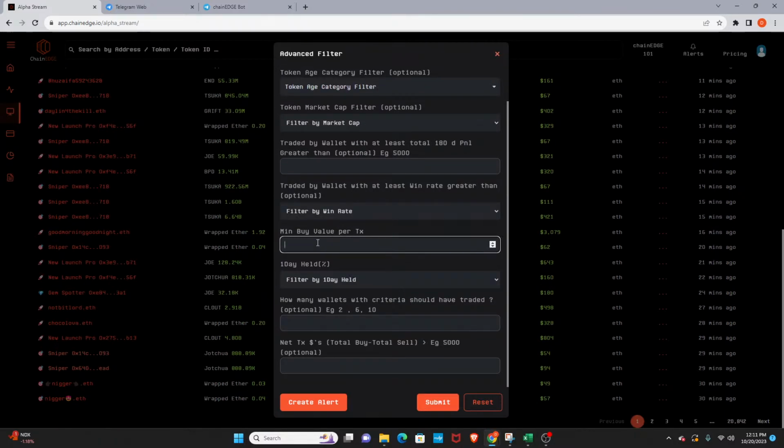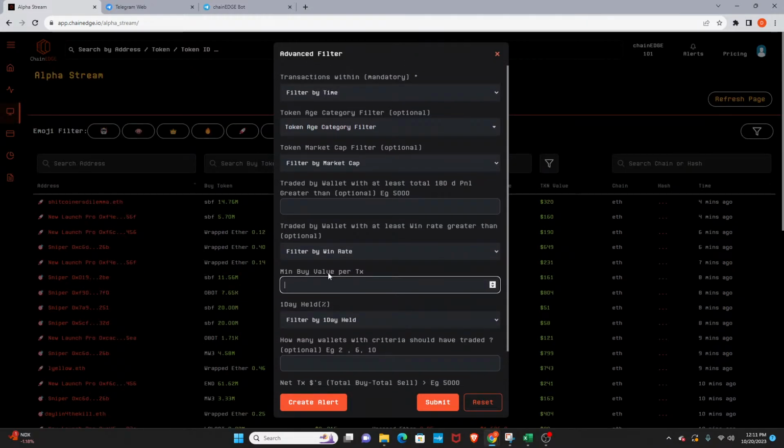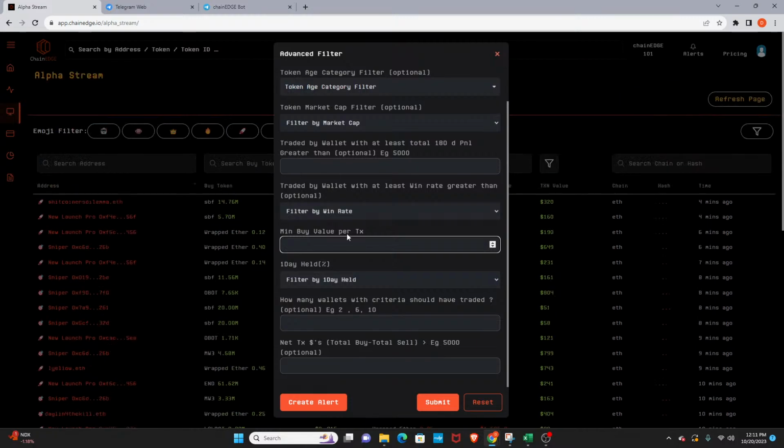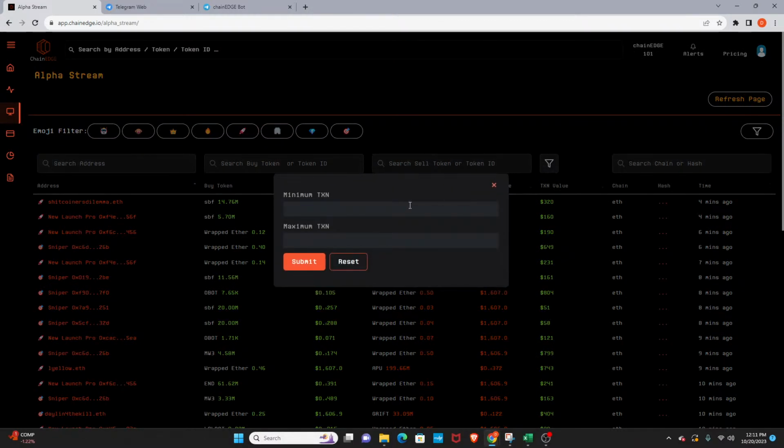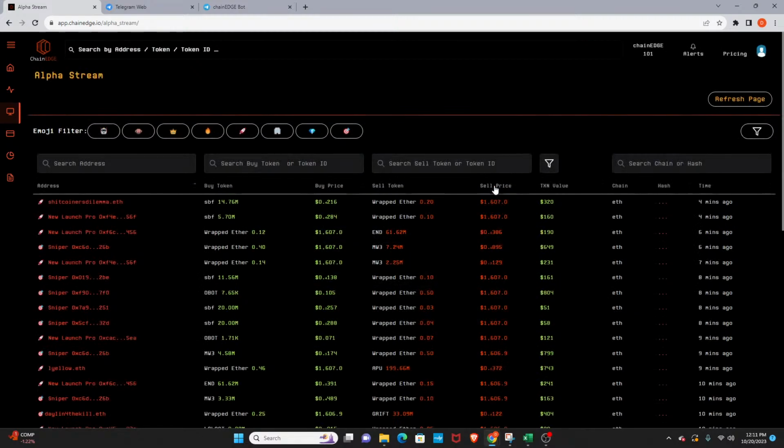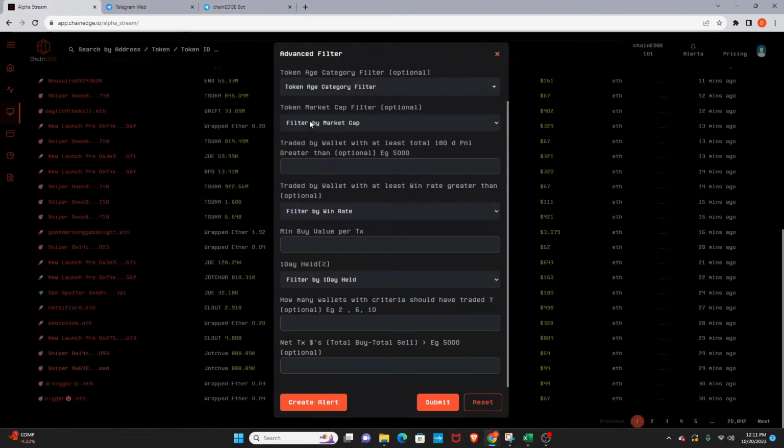If you haven't noticed, we've included a minimum buy value per transaction filter even in here, because the alerts do not take into account anything that's not accounted for on this panel. So don't expect to do something over here, start adding stuff into these fields, clicking emojis or playing with this. That does not get picked up in your alert. So we're trying to get whatever you need in here.